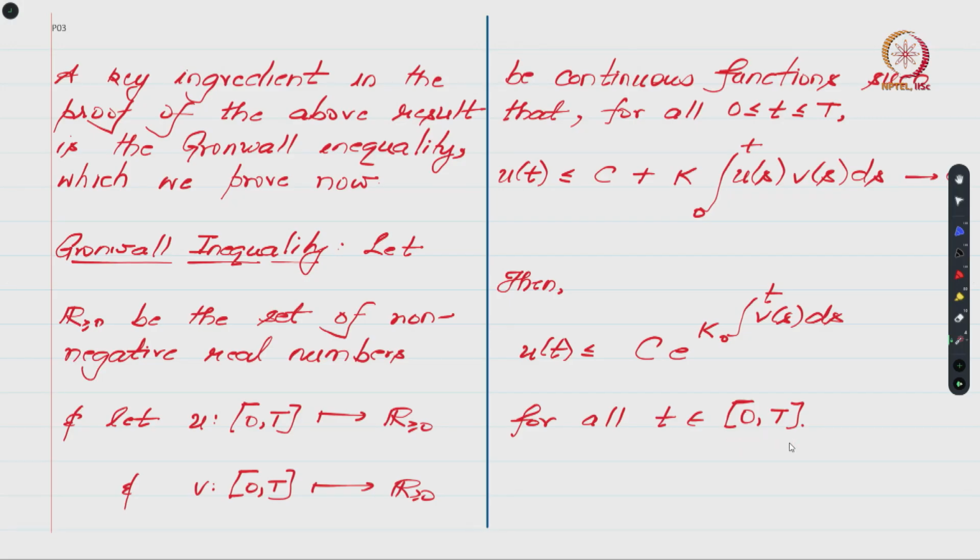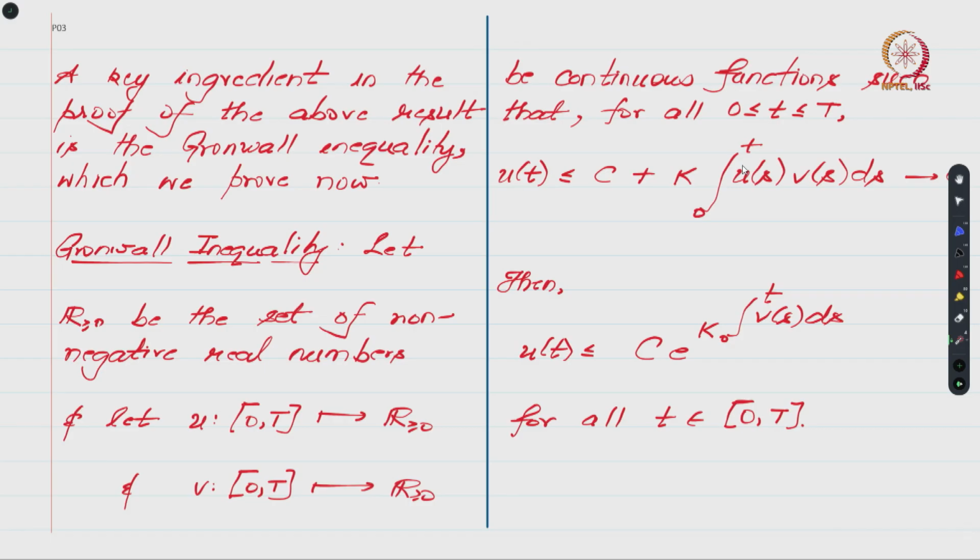Let us first try to decipher what is nice about this Grönwall inequality. It takes as input some inequality and spits out another inequality. At a high level, this is what the Grönwall inequality does. Let us see the differences between the two inequalities. The first inequality, observe, is implicit. By implicit I mean U of t is on the left hand side and the U trajectory is on the right hand side as well.